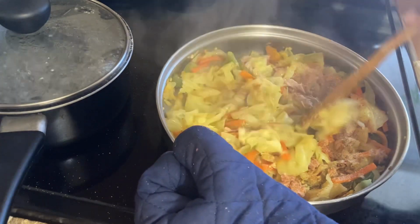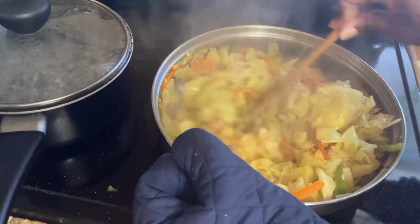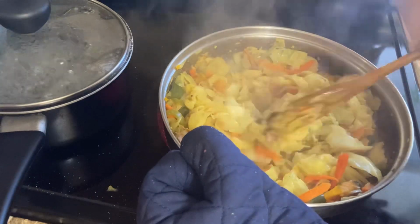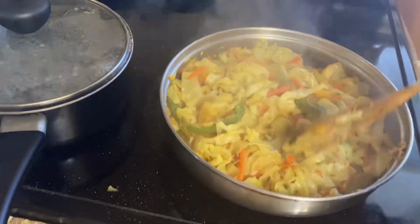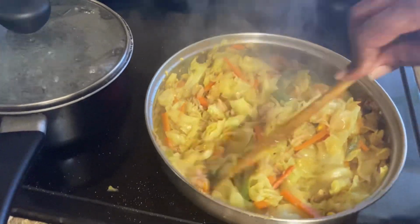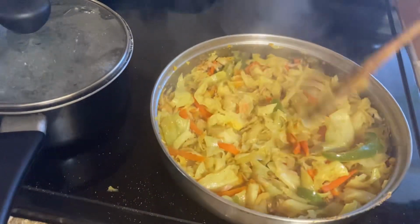And also went in with some garlic powder. And stir that to add flavor, to let the tuna blend with the cabbage. You know, bring up that curry flavor. Also, gonna go in with some cayenne pepper. Because you still want it to have a little spice to it. Especially once you have fish, you have to add a little pepper to it.